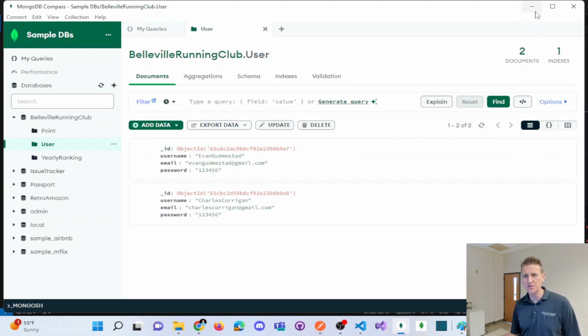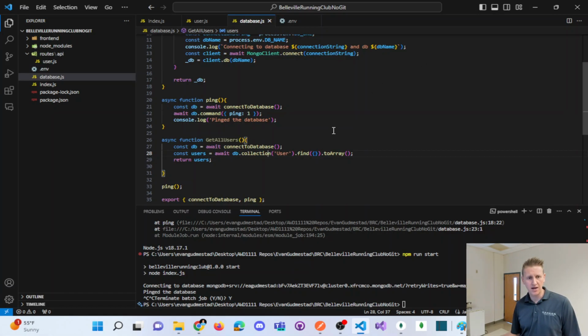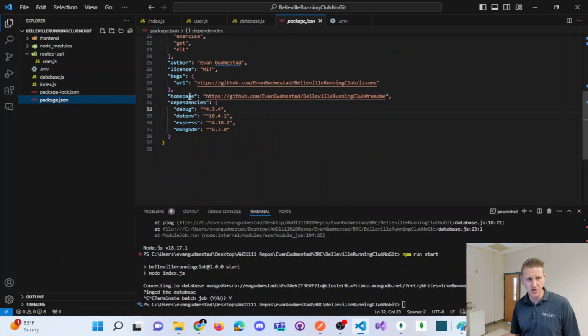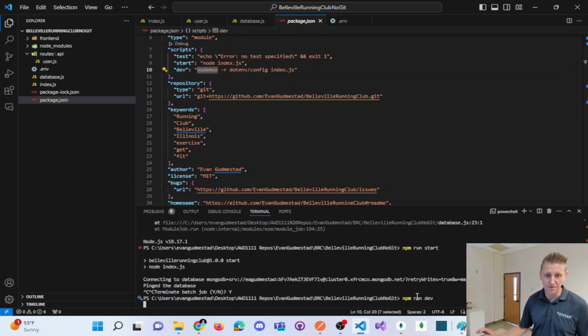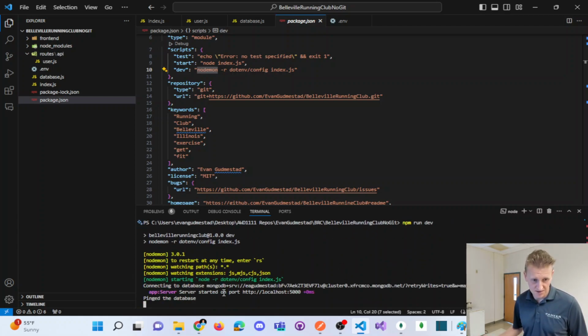Let's list all users. Back in my application, let me take a look at package.json. I do have a start script, and I also have a dev script, which runs nodemon. So let's just do an npm run dev, and we actually get server started.